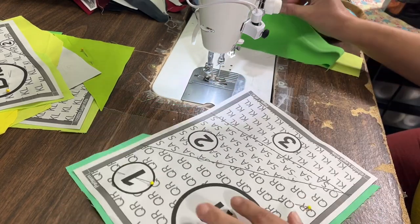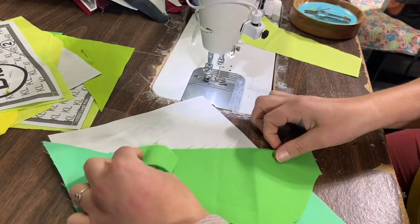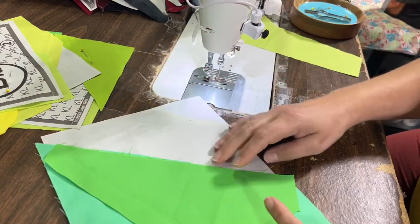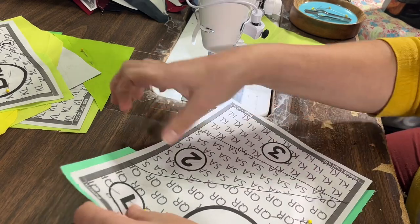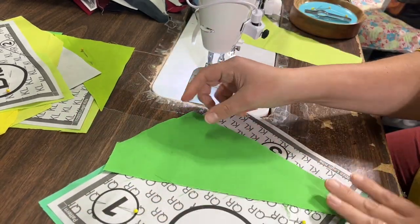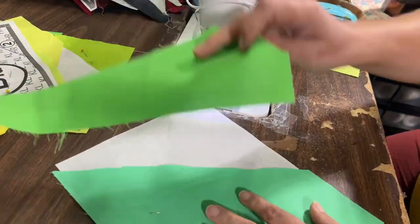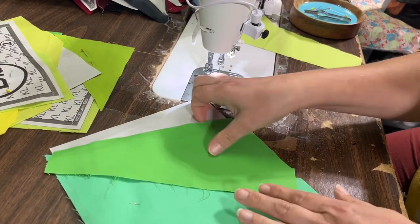Number 2 will go right sides together with 1. So when you're sewing it, they'll look like this, right sides together. This is your seam line right here, but the paper shows you where to sew. Now to make sure that we get our number 2 fabric in the right position, we're gonna start with it on top of where it's going to end up. This is where it will be. So if we finish and iron and trim and iron, this is where it will end up with the seam hiding.